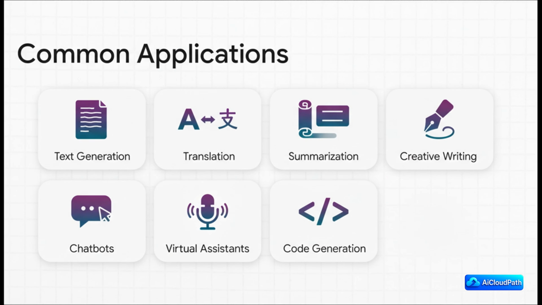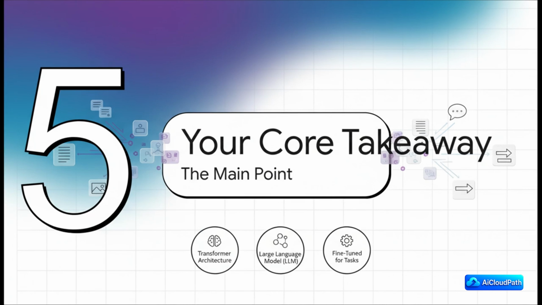And because you can fine-tune them, the list of what they can do is just huge. You've got the basics, like text generation, translation, and summarizing long articles. Then there's more creative stuff like writing stories. And of course, they're the brains behind the chatbots and virtual assistants we talk to, and it can even write computer code from scratch.